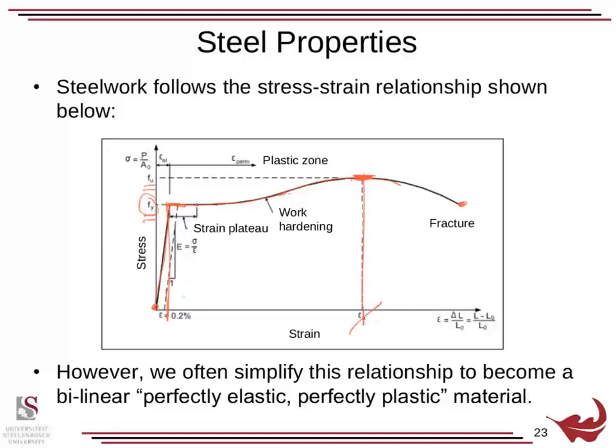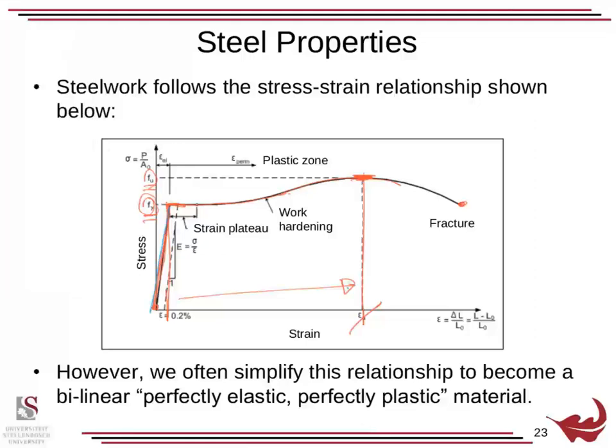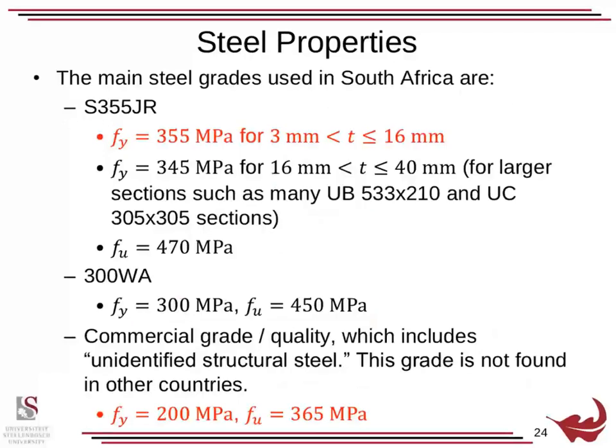That's a lot of strain. That is the steel getting very much longer. And so that becomes a problem as the whole structure distorts. So normally we use yield, but there are cases you'll see soon where we use fracture and, well, the ultimate tensile strength. Often we simplify this to bilinear, just a straight line up and a straight line across. Often we just assume it's linear elastic and then perfectly plastic, and that makes our life a lot easier in terms of design.